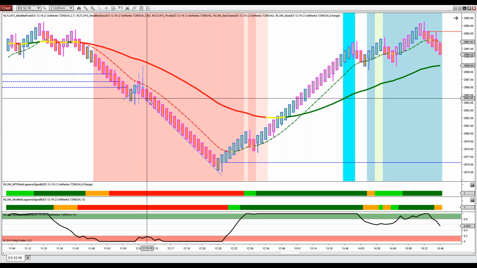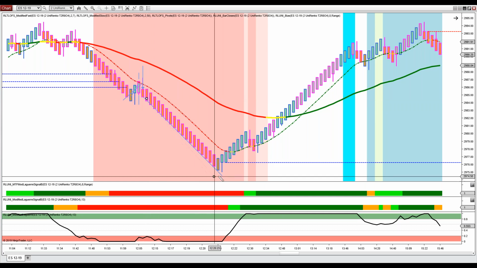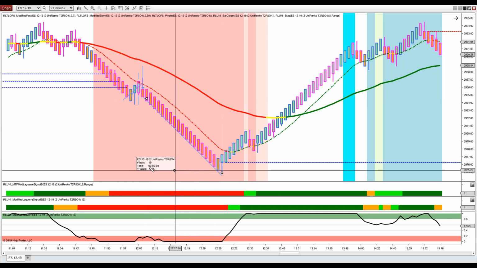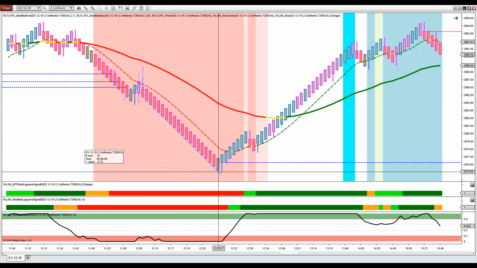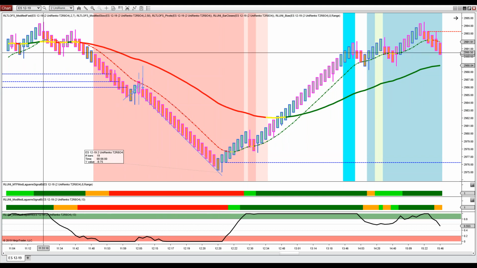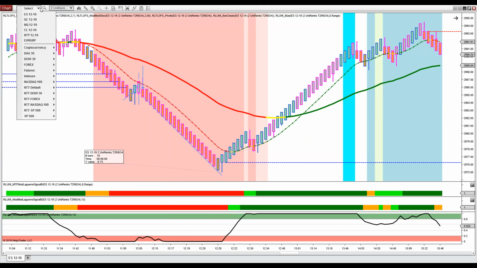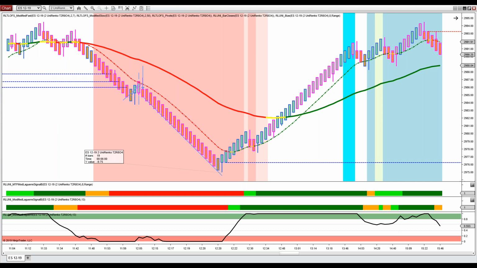And I just want to give you an idea, because this is a 2-unit Renko, not a 4. And that's almost 10 points on the E-mini. And then I'll just quickly show you one stock, because I know everyone will ask me for a stock. And let me pick one.